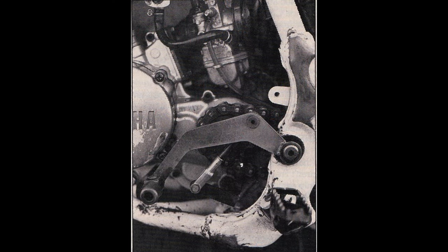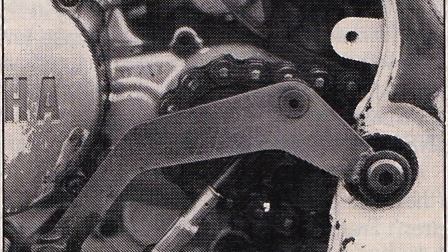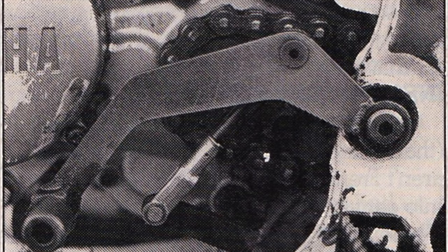The real problem for me was the transmission. It was so hard to shift. I ended up getting one of the Racetech shifters, which is an accessory Racetech was making at the time — almost like a street bike contraption. It would move the shift point all the way back to the swingarm pivot, giving it so much more leverage, and it actually made a tremendous difference. Before I did that though, I ended up bending two shift shafts coming out of the transmission by trying to downshift under power. It just would not work — you had to back off the throttle, feed a little clutch. The bike was just impossible to power shift, and on a 125, that's a critical problem. Sometimes you need to snap that shift off quickly, especially when the bike has a narrow spread of power.